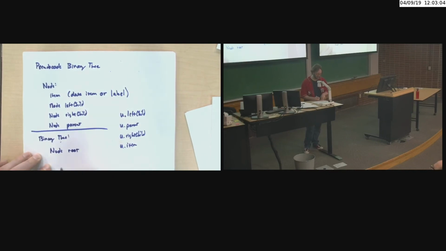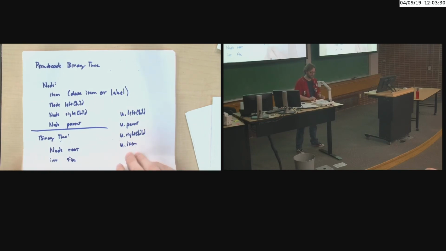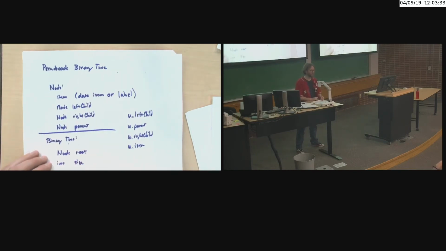Optionally, you can keep track of the size, so that you don't have to answer how many nodes are in this tree? 5? You have to go through and count them all in order to answer that question. No, you can insert something and increment the size. If you remove something, you decrement the size, just like we did with linked lists, so that you wouldn't have to traverse the entire list just to find out how many things are actually in there. All right, that's our implementation of a binary search tree.